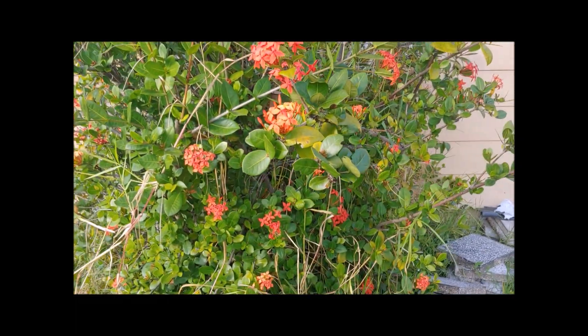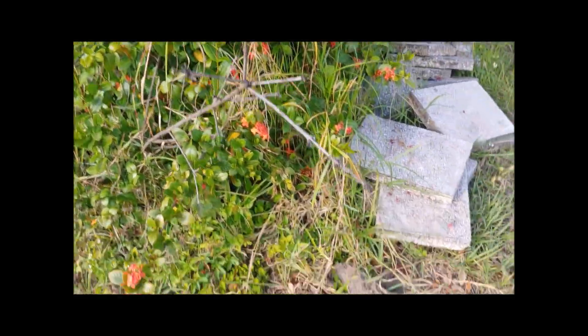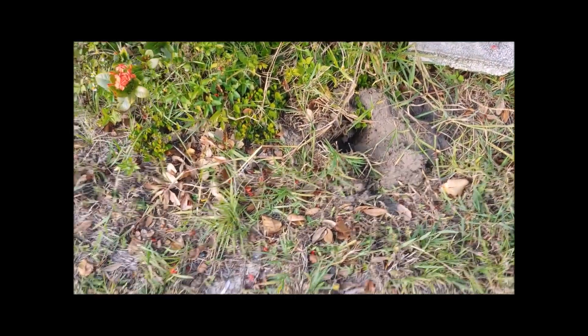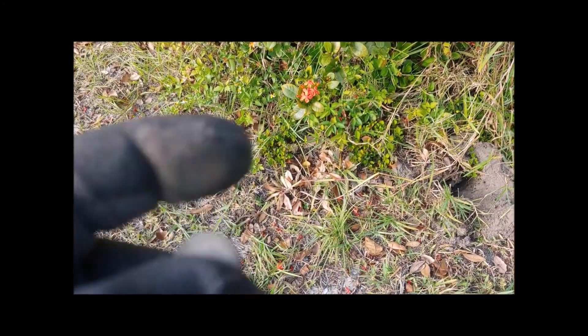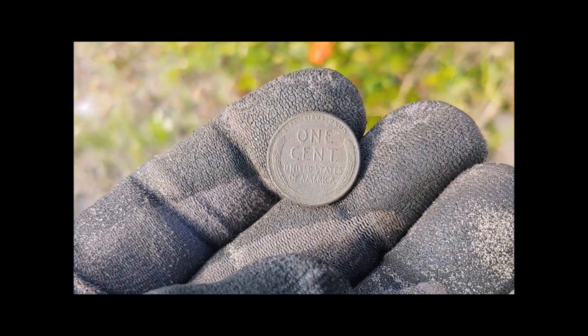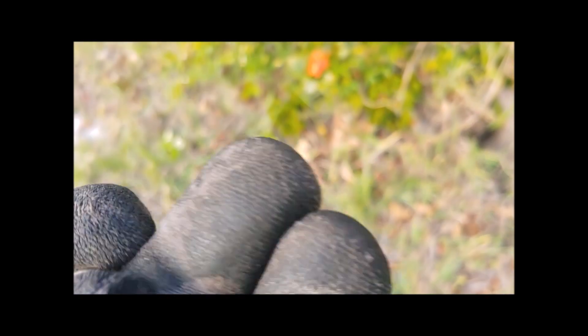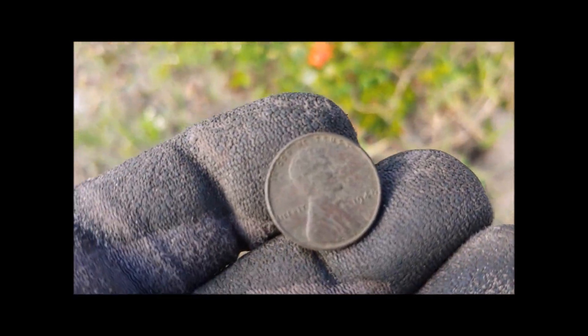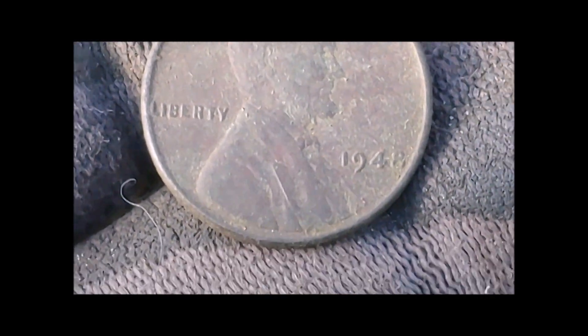Right at the edge of this bush — something with flowers or butterflies and bees, about the extent of my knowledge — underneath here, next to all these bricks, I got a bouncy 26-30, bouncing all over the place. Sometimes the Nokta does this: bounces up to 30 and you get a weedy. And that's a beautiful weedy. Let's zoom in — 48, guys. That's a year I don't get too often. Boom, my first weedy of the day.